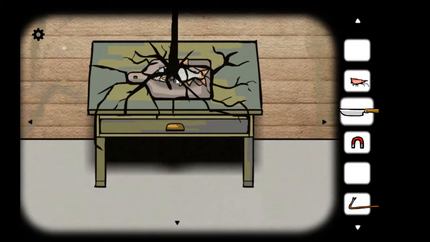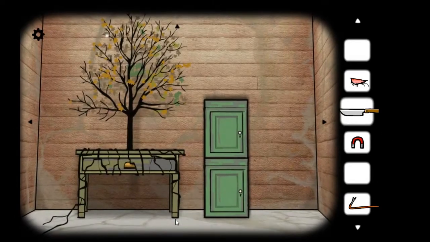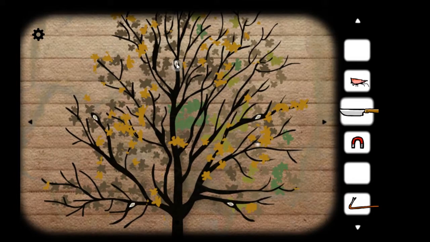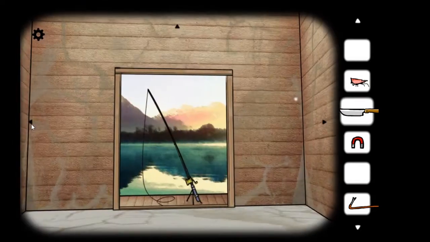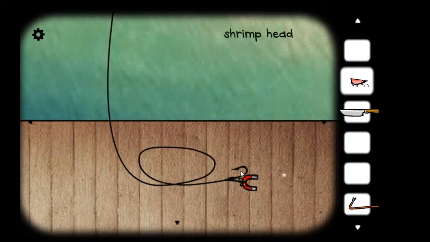What is that? What is this? Oh! What's that? It's a tree. Does this tree have eyes? Alright, I've grown a tree in this little hut. Okay, I'm just gonna ignore that for the moment, because.